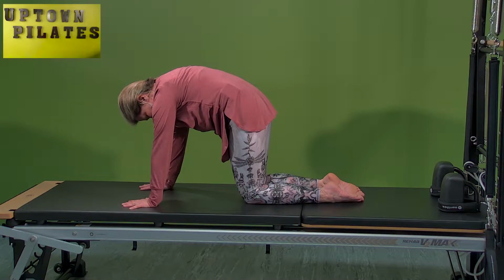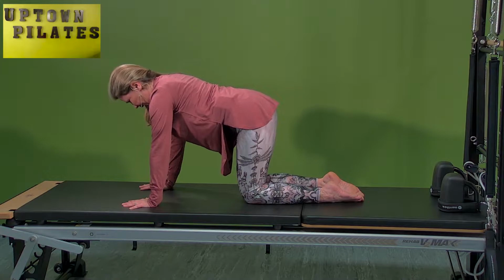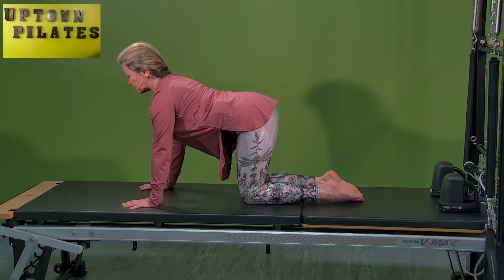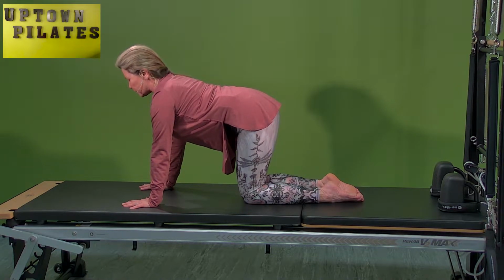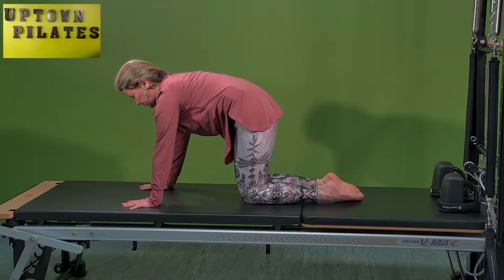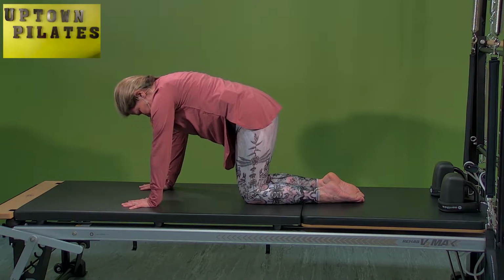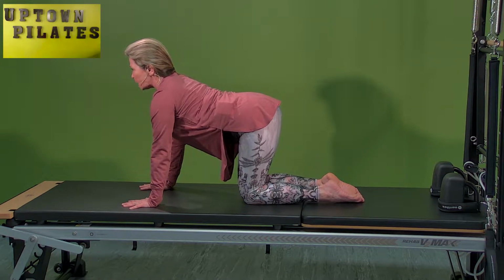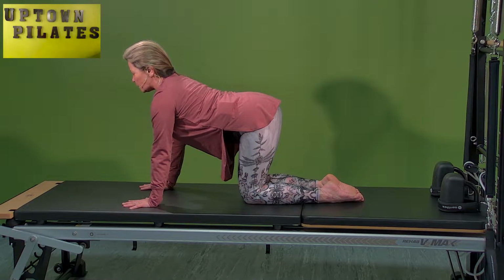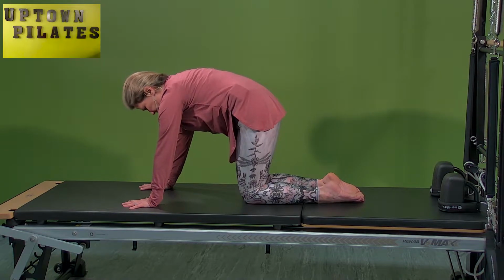Hold for an inhale. Exhale, start to reach the tail out. Lengthen the spine, then lift the sit bones and lift the chest through the arms. Inhale. Exhale, tuck the bottom, scoop the tummy, feel the rib cage lift to the ceiling. Hold for an inhale. Exhale, reach the pelvis out. Go through neutral into an extension. Hold for the inhale. And last time, exhale, tuck the bottom, pull the rib cage up.